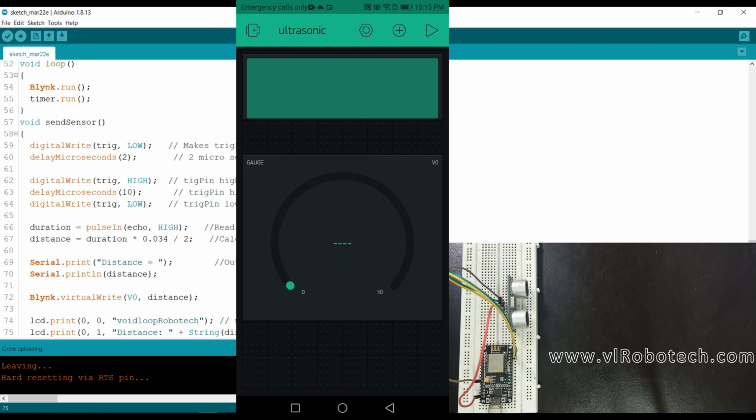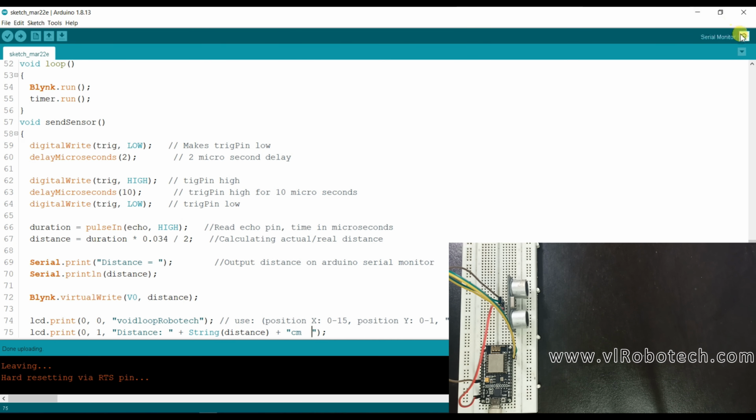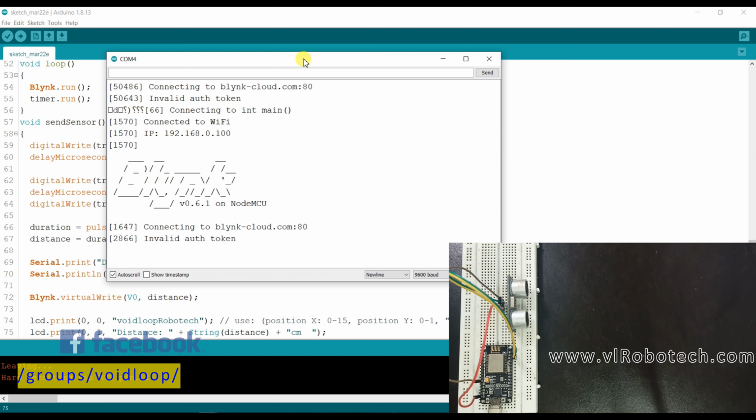Okay, uploading done successfully. Now I will press the play button in the Blynk app. What happened? I will open the serial monitor. What happened? There is some problem. It is showing an invalid authentication token number.